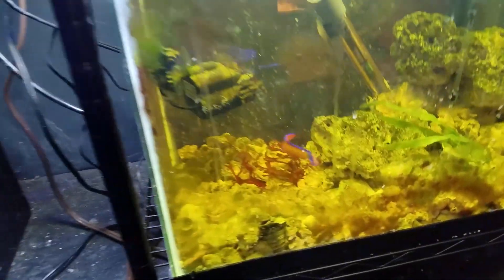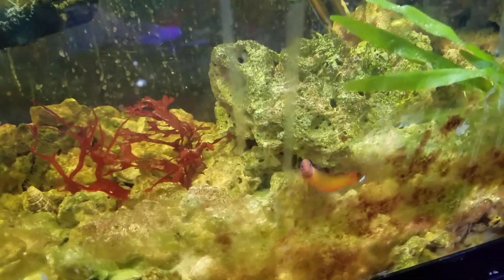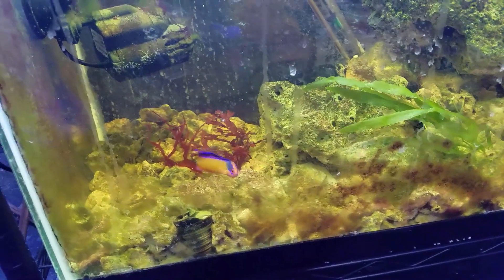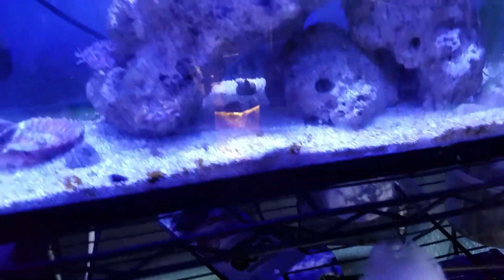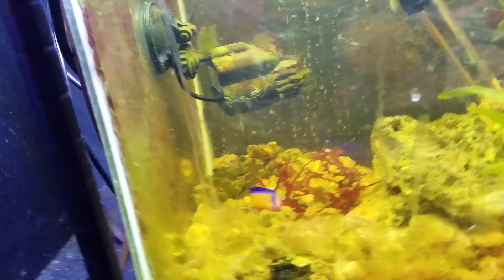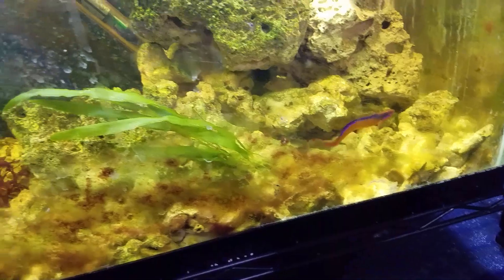The first change you guys might have known about is my newest addition to the reptile room — our little neon dottyback, who is very skittish. He might move up into this tank because of the bristle worms — apparently dottybacks eat bristle worms, so hopefully he'll move in there. He's a captive-born species. There were a bunch of shrimp in here as well; I think he scared them all away. I've heard they can be mean to shrimp, but he's a cool little guy.